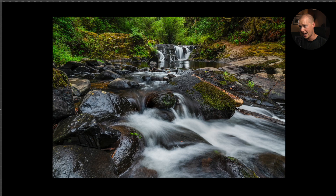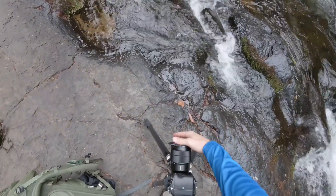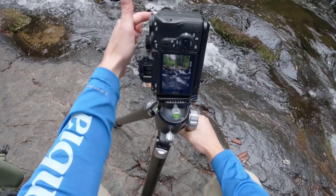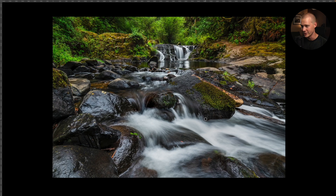As far as technical goes, I did shoot with the CPL, which is something I always shoot with. If I showed up to a location without a polarizer, I think I'd probably drive back no matter the distance. I'd definitely drive back two hours because it's super crucial — especially here in Oregon — all of the reflections and glare are completely cut. If I didn't have the polarizer on here, all these details in the rocks that are super wet would just turn into mush. So the polarizer is what makes the technical side of this image.